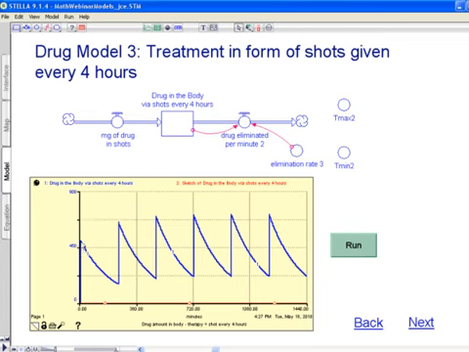The first three increase. Why should the first three increase? And then the last three don't increase. And they, after a while, and I don't give them help with this, but they can figure out that the first three increase because at the second shot, all of the drug has not yet eliminated from the body. So we're adding the shot amount to the drug amount that is still in the body, so it has to be higher than the first one. And then the third one still has a little bit more, so it's also higher.